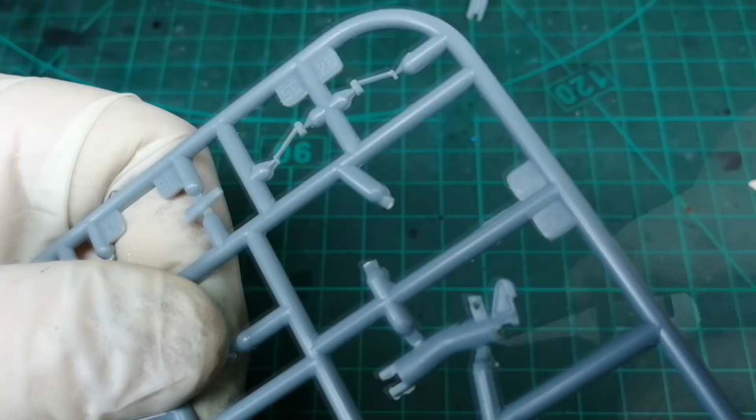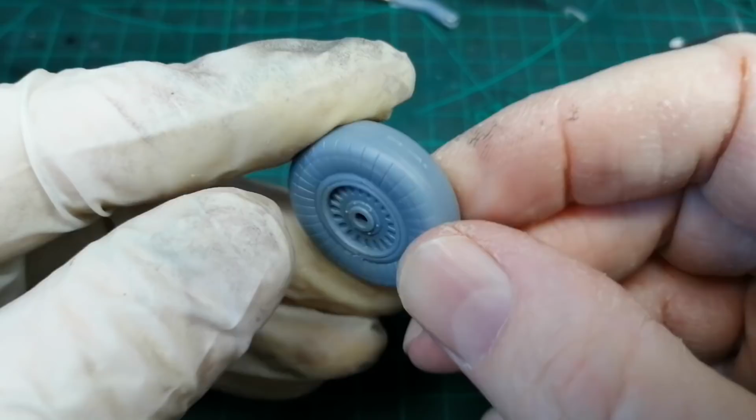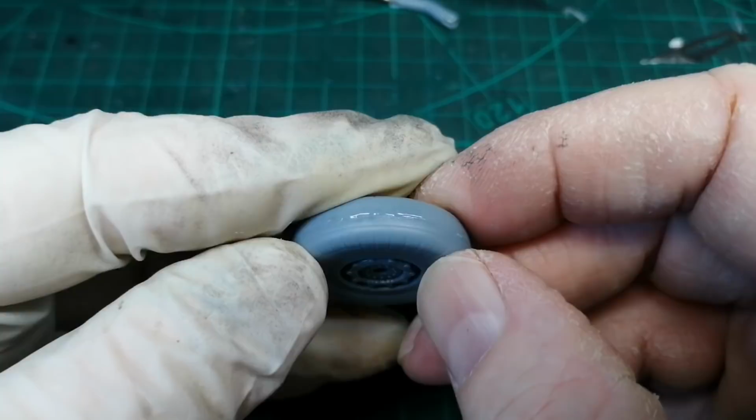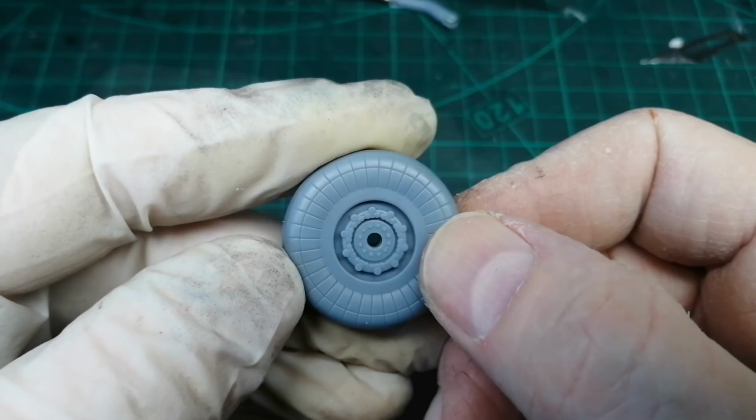So the rear wheels with this detail on, this needs sorting out. This is far too much. Now looking at photographs, the wall of the tyre looks quite smooth, but on some, they do have this segmented raised detail. I'm not going to bother with that. I'm just going to concentrate on filling these huge trenches.